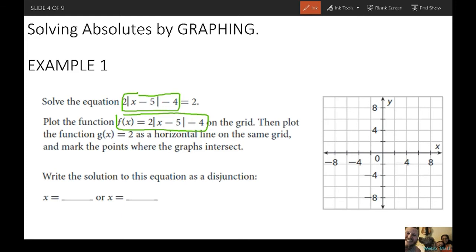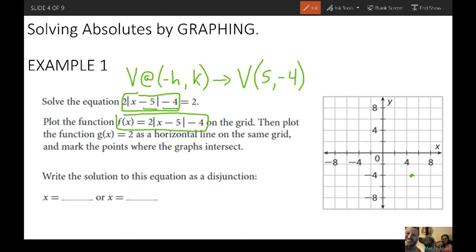If you remember our last section, when you're graphing absolute values, we need to think about our vertex. And remember, our vertex is at negative h, comma k. Basically it just says, whatever your h is, which our h happens to be negative 5, well, who's the opposite of a negative 5? Positive 5. And then our k is negative 4. So our vertex will be at 5, comma, negative 4, right there.